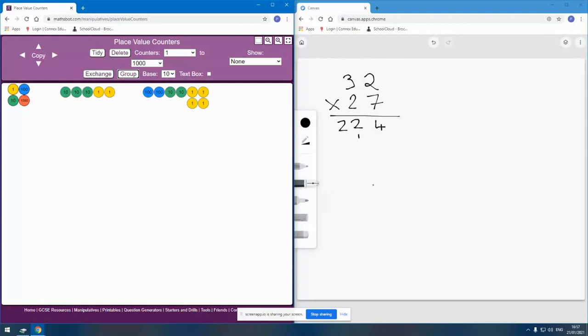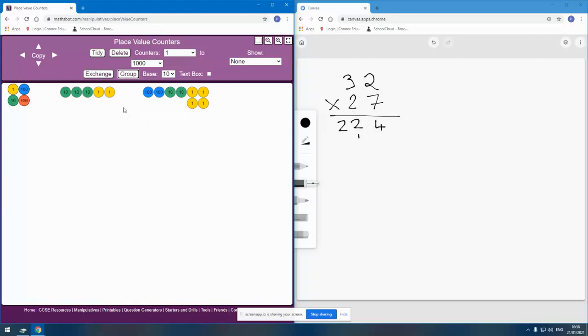Well, of course, to do this, what we would normally do in the long multiplication algorithm is just stick a 0 here. And if you think about why we're sticking the 0 there, it's basically because we're saying to multiply 32 by 20, I'm first going to multiply it by 10, which is going to increase its place by 1, and then I'm going to multiply the result by 2.